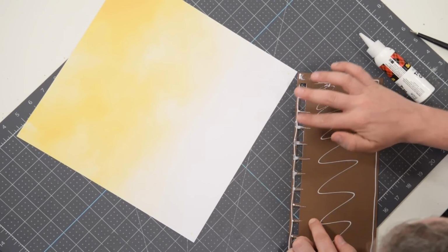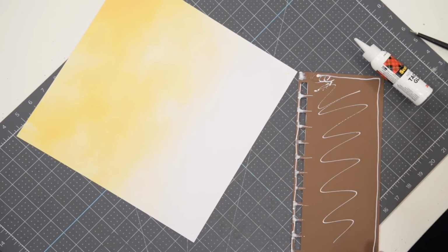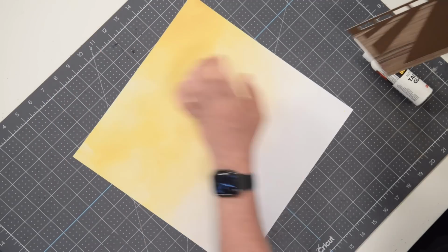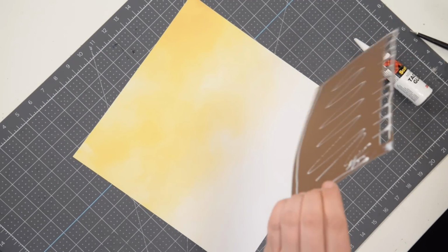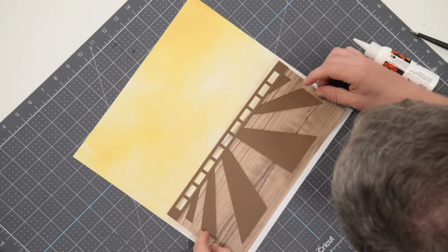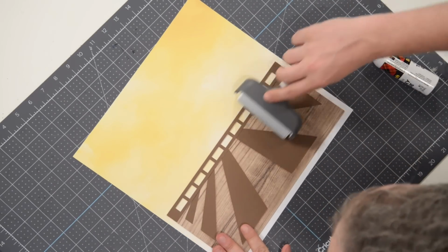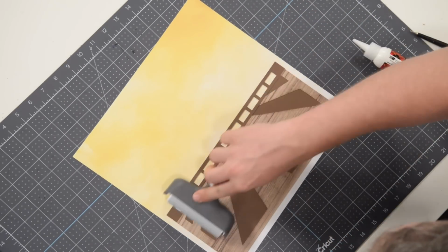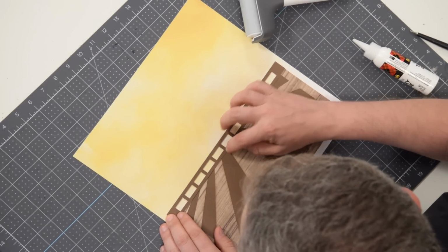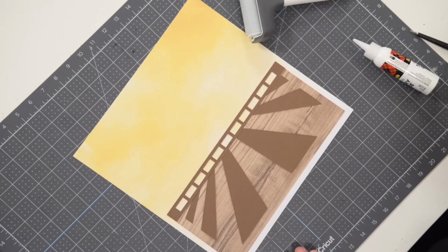I'm gonna dab that so it doesn't go squirting out. Even though it's dimensional, it's very unlikely that it's going to actually hit the surface of the paper. But nevertheless, I'll grab this piece now, and using those little markers, pop that right into position so that we get it nice and centered. And press that down. I'm going to grab my brayer, press that down. And maybe I spoke a little too soon. Had a little bit of glue kind of shot off in there, but that's okay. I think the bike's going to hide most of that.